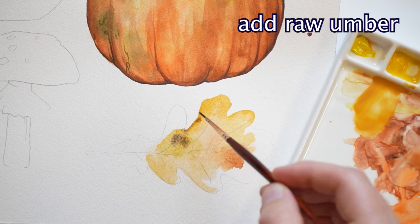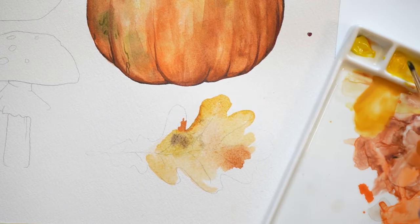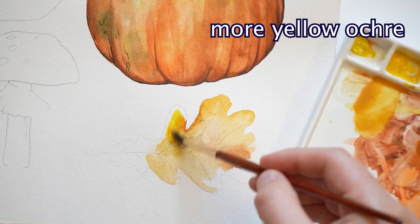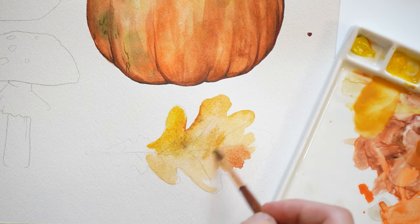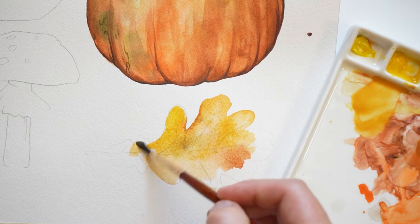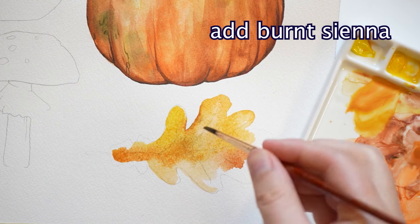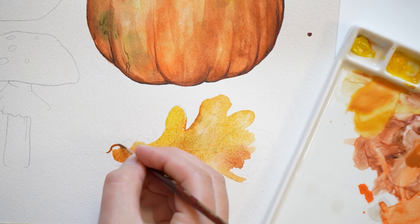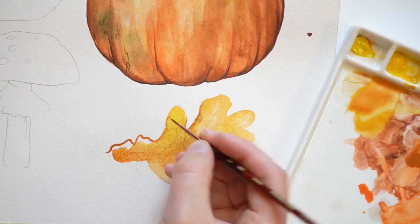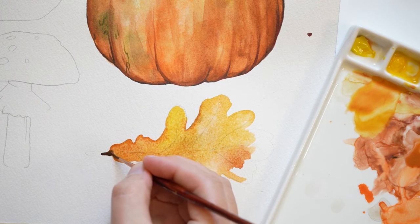Next, dab a small amount of raw umber into your wash. And then add some burnt sienna over here. And a little bit more yellow ochre. You don't have to add colors exactly as I am, but you do want to add a variety of yellow ochre, raw umber, and burnt sienna. I will also be adding raw umber to the stem of the leaf.